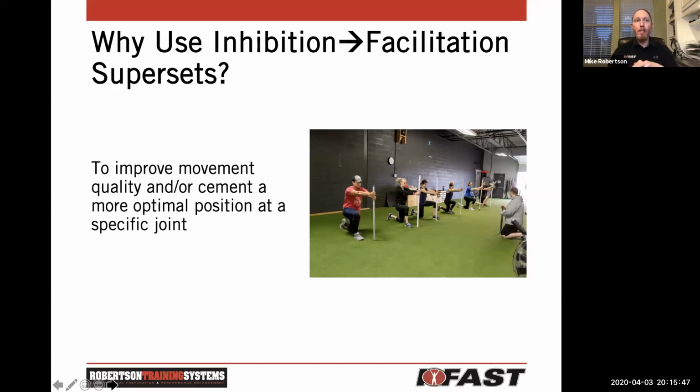So let's give you, for instance, how many of our athletes have this wicked anterior pelvic tilt? And I'm not here to vilify an anterior pelvic tilt, but it could cause problems, right? Maybe it's causing a hip impingement. Maybe it's causing lower back pain. Maybe it's causing them to pull their hamstring time and time and time again. Well, this is a situation where I might want to use this type of superset to try and level their pelvis a little bit more and get them moving a little bit more effectively.